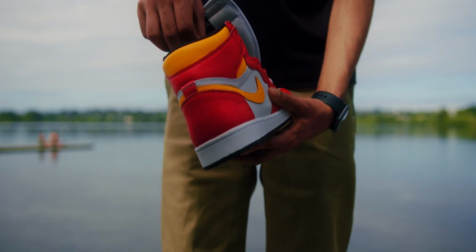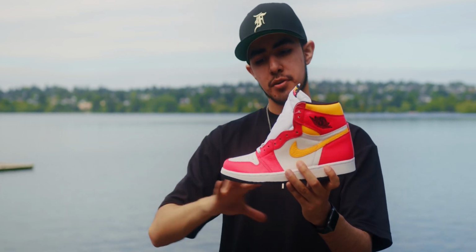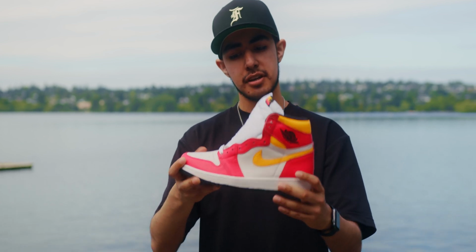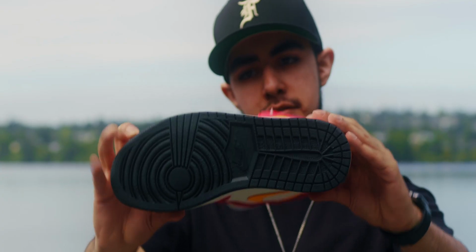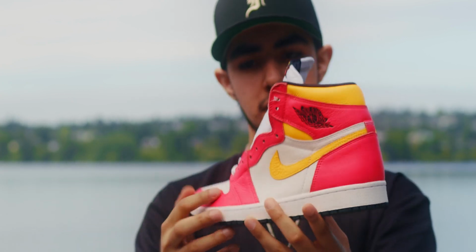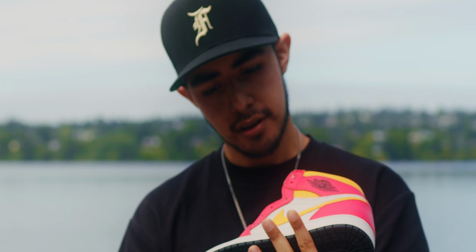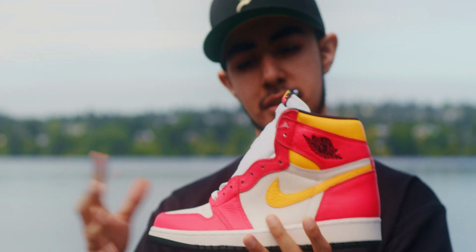I have the University Blue Jordan 1s, and the side panel leather is not quite there yet, but it's a pretty good, decent leather. The side panel's nice tumbled leather. Now here we have the outsole. It is a black outsole. You have a white midsole, and the white leather here has slightly an off-white tint to it, just a little bit. It could just be the lighting here.